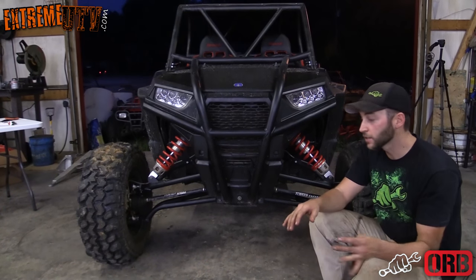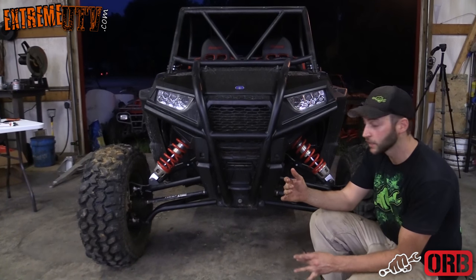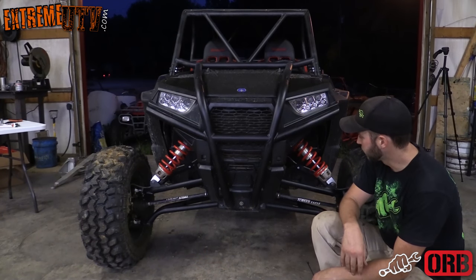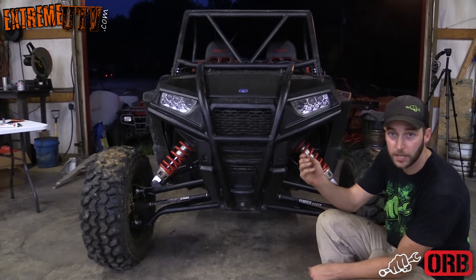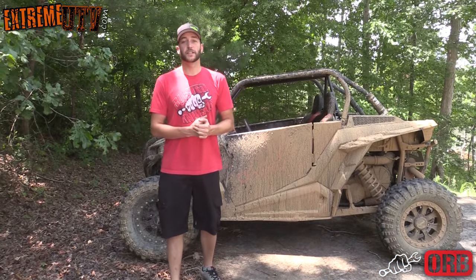All right, we got the Razor down on the ground, went and rode it around the yard a little bit, and then came back in and kind of eyeballed it, adjusted the tie rod so it looked like we had the kind of toe we want, and now it's just time to tighten it back up. We're gonna slip the boots over the rack, and go ahead and put a zip tie on them, call it good.